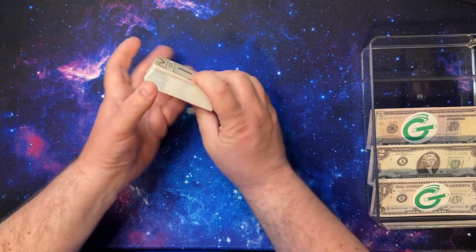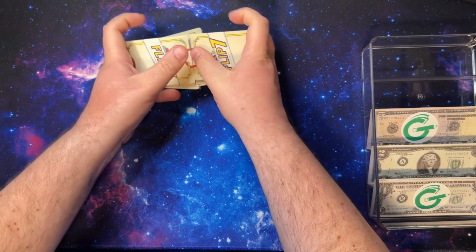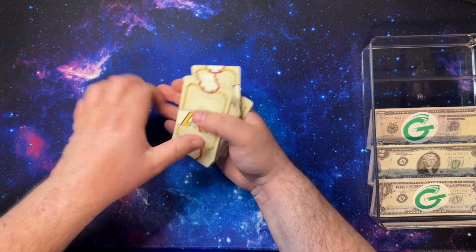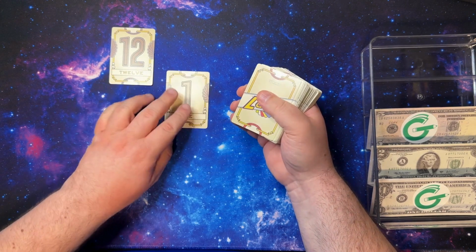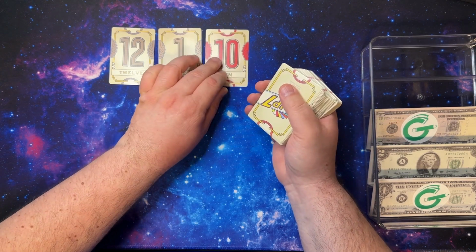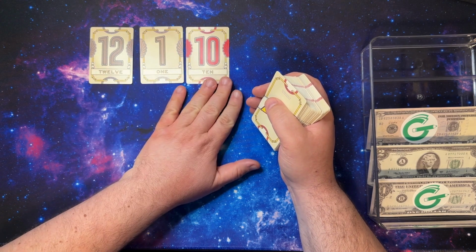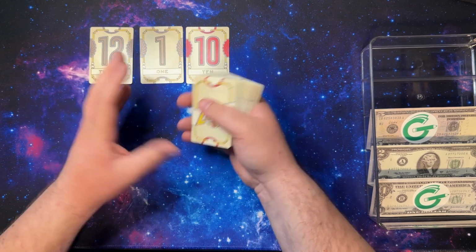I've had some games where I've been able to draw like 5 cards without any doubles, so that's good. But I've also had games where the first 2 cards were the same value, and that ended up messing me up and ending the game early. So shuffle and cut, and let's see how we do this week. So 12 right off the bat, okay. A 1, so that's good. That's the only one in the deck of this number. And a 10. So now the choice is, do I continue to deal or do I stop? I've got a really good chance of hitting another 12 or another 10 because there are 11 plus 9. There's 20 more cards in the deck that can make me get a double and cause the game to be over.